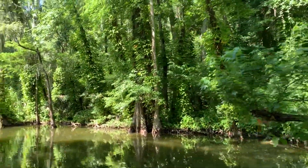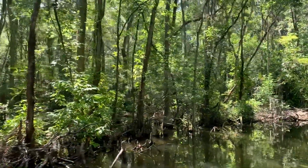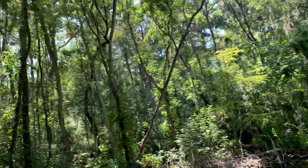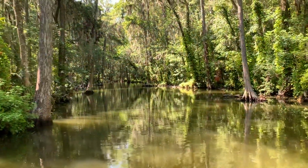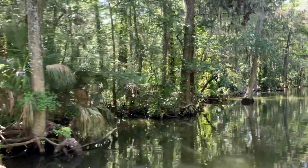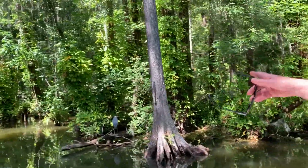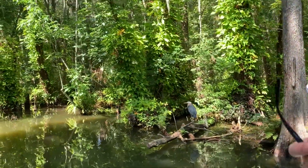Now, what's interesting about the canal, they don't do anything in the canal if it doesn't block the channel. But that had blocked the channel, so they actually had to come in and cut it out so boat traffic could get through here. But as you notice here on both sides of the river, you're going to see a lot of debris. Now after the hurricane, we had even more interesting debris. There was a mailbox with people's mail still in it, a piece of luggage with clothing in it, and some construction skids and pallets from a construction site a quarter of a mile away. It did a lot of damage here, but unless it blocks the channel, it doesn't do anything. There's a great blue heron right there. Unless it blocks the channel, they leave it.